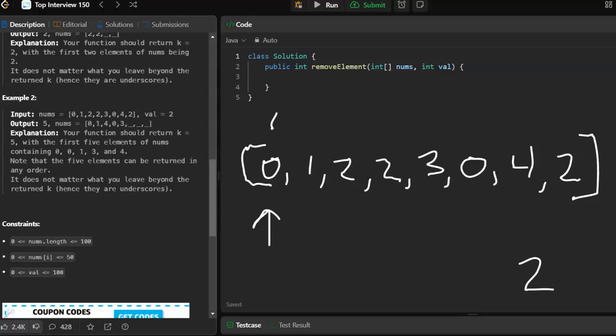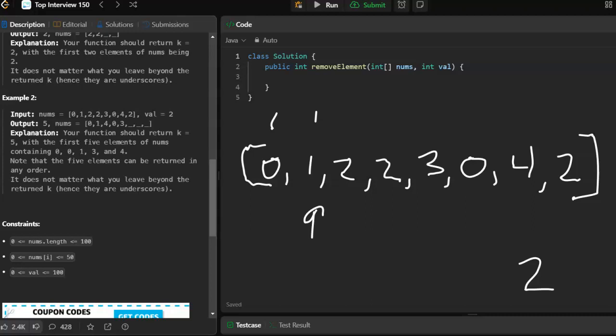So we start out with the first number, 0, which is not equal to 2. We're going to swap it with the pointer. The pointer is already pointing at 0, so we swap it with itself, but we also increment the pointer. The pointer is now here, and we go to the next element. Is the next element equal to 2?